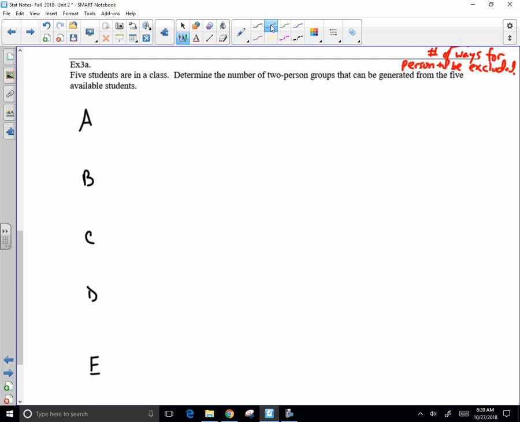All right. So if I'm placing any of these 5 people as the first person in the group, maybe they're the team leader or something like that, then order would matter. If you're the first one selected, then you're the leader. After that, you're not. But this doesn't really say that. It just says we're going to be groups, so we're going to assume equal partnerships. All right. So after the first person is placed into the group, the other possibilities would be maybe B is with A, then C is with A, D, or E.